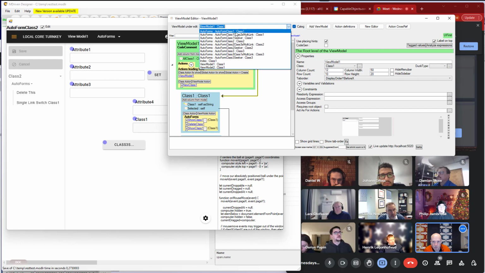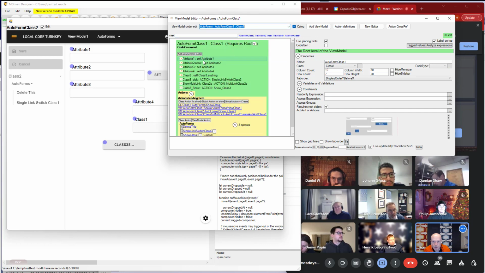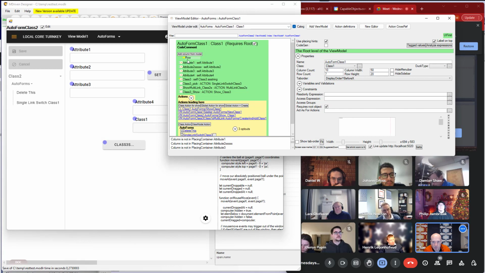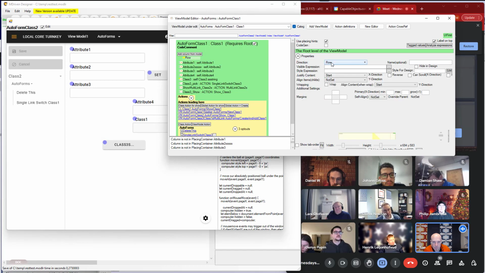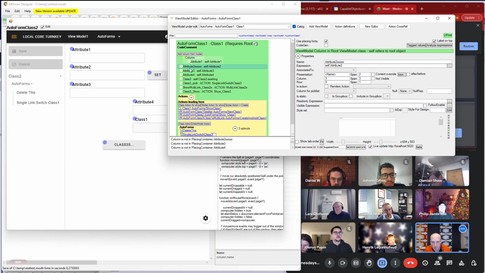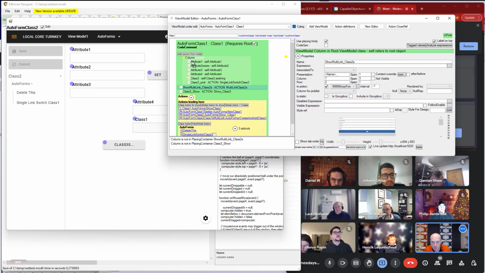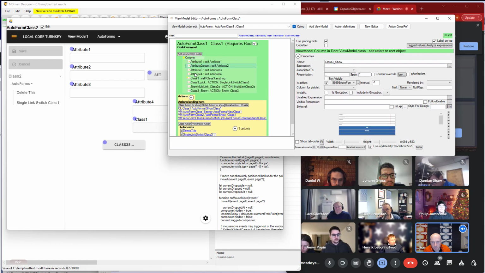No. Okay, so if I take this and turn it into a placing container, saying that this is a column, there's nothing to, let's see, I'm just going to move these things.